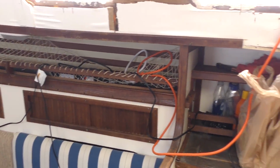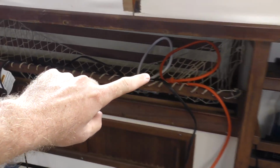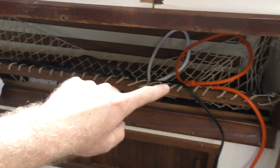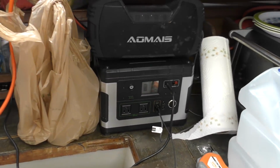And then we've been using these two power cords. The thick one is a 12 gauge for the AC. It's dedicated to the AC because it draws a lot of amperage, obviously. Then we have the 14 gauge outdoor extension cord going to a power bar sitting right over here, and that's plugged into everything. We've been using this little guy right here, this Tsuyoki, I guess is how you pronounce it.